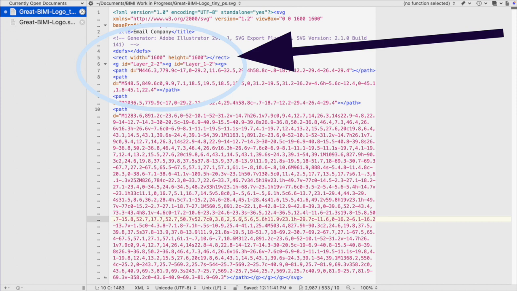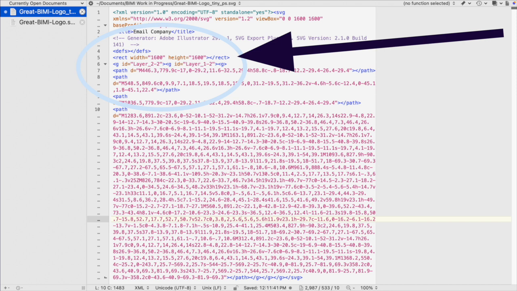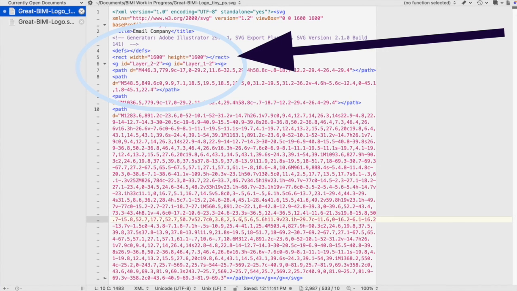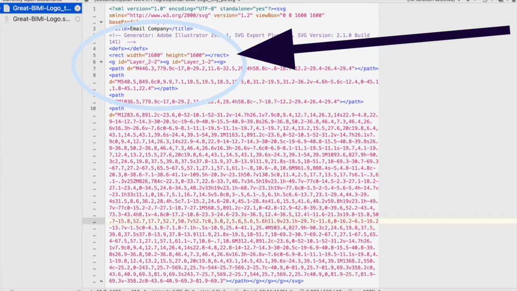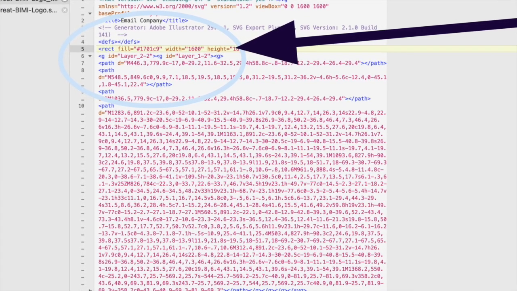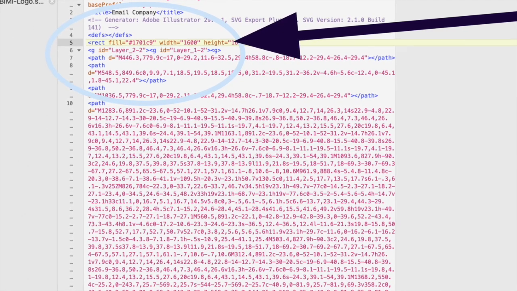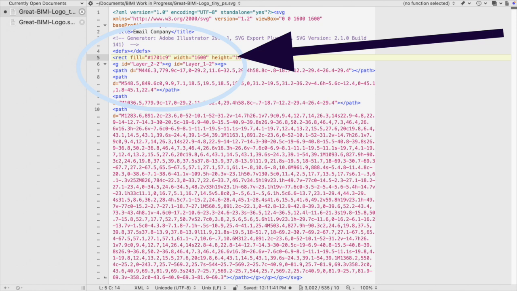It's very similar. It's the same file, right? We can switch back and forth here, but you'll see the style information is gone. That rectangle now has lost its class, and so we need to update it with an inline fill with that 1701C9 color. So I just did fill equals hashmark 1701C9. That's how you specify color in HTML and CSS, and away we go. And so now let's look at what that does. And oh, we're almost there. We've got the blue, but we've still got some black there that we need to fix.